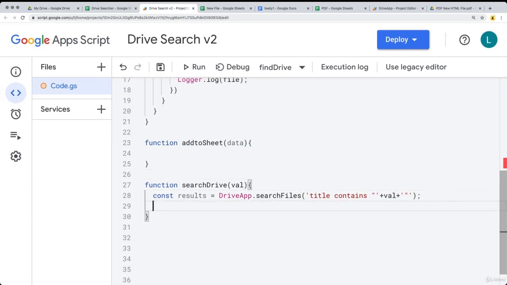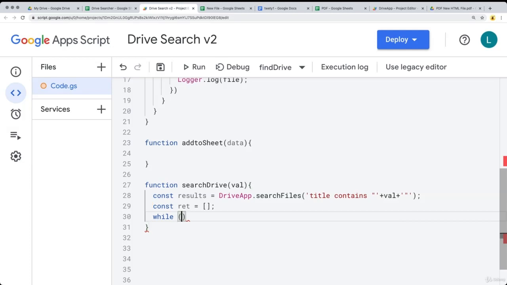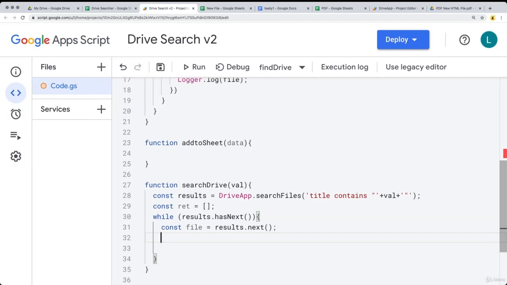And then we check to see if there's results, and whatever we want to return back, that's going to just sit within this array. And then let's loop through while results has next. So if there's a next file, then we're going to return back the result information. And let's get the file object within the results next method. So it's going to return back the file information.